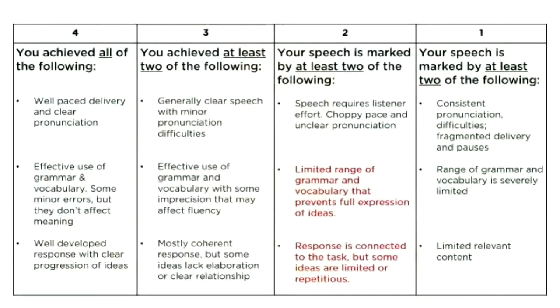All right, what did you think? Out of a scale of 1, 2, 3, or 4, what would you have given that? All right, I'll put you out of the mystery. I gave that a 2. The speech was marked by at least two of the following. There was limited range of grammar and vocabulary that prevented full expression of ideas. The response was connected to the task, but there were some ideas that were limited or repetitious.